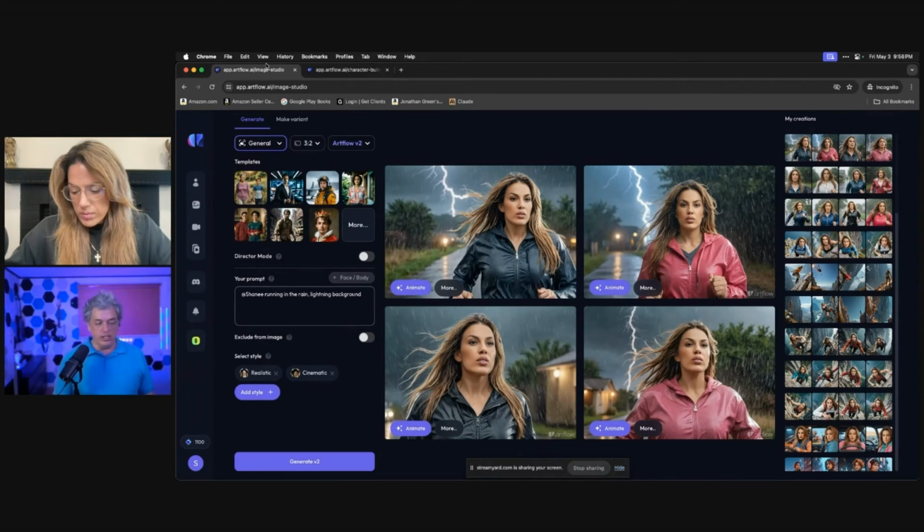I very rarely change anything else. I never use the exclude from image prompt where you can say don't show hands or don't show feet. That never works right anyway. So I am always looking for minimum effort for maximum result. And this is really the one that gets you there.